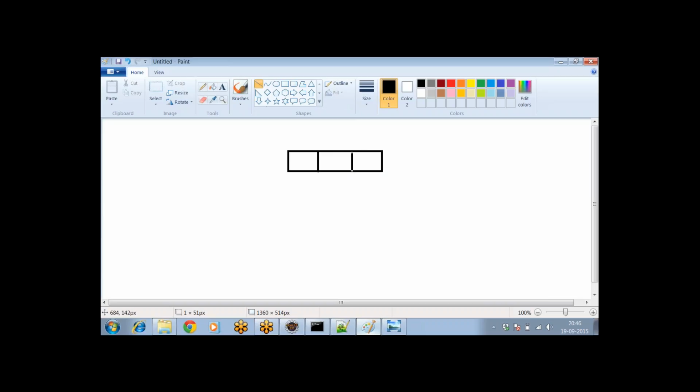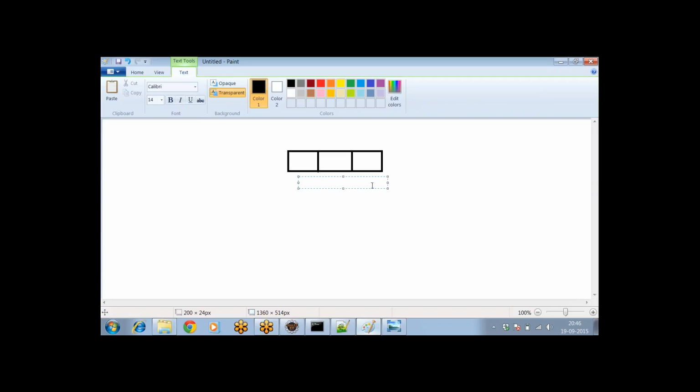Each node is divided this way into three parts: previous, data, and the next part.